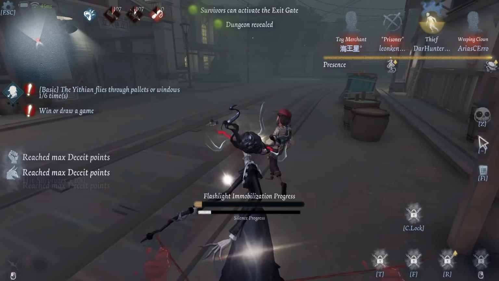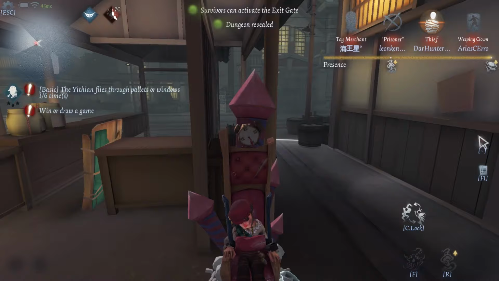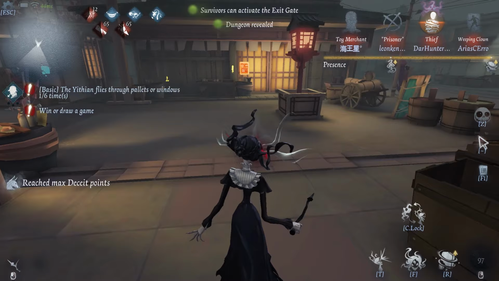Okay. We're gonna get a draw off of this. Dude, this is just a lot of micromanaging, I swear. All right, walk forward, Ivy. We can do possess you while I keep going. And Toy Merchant is, yeah, she's flying out. Okay, she's flying out. Good.